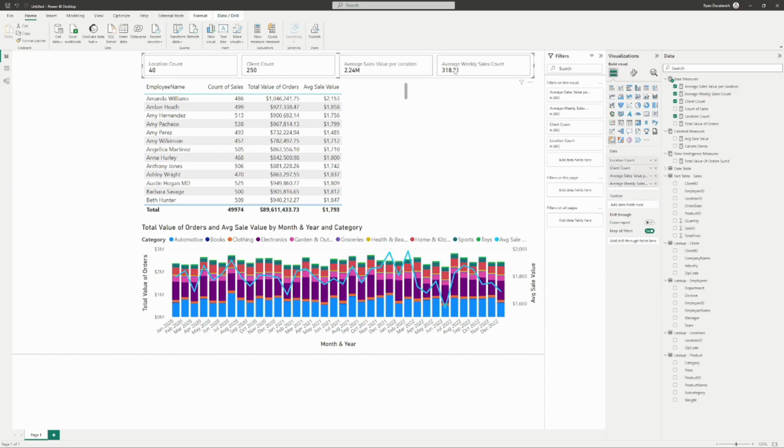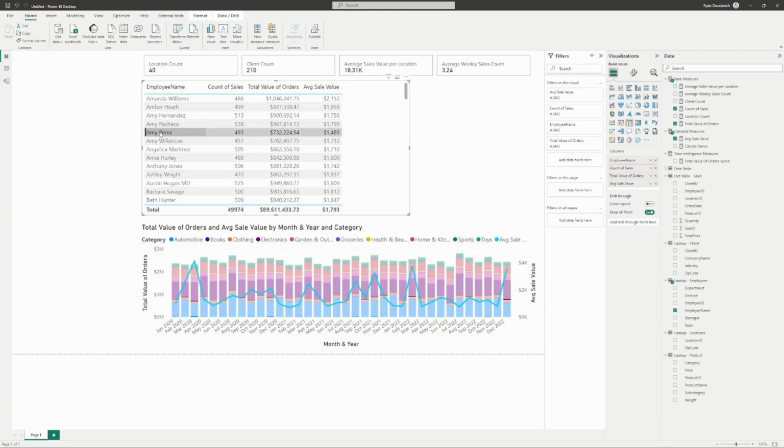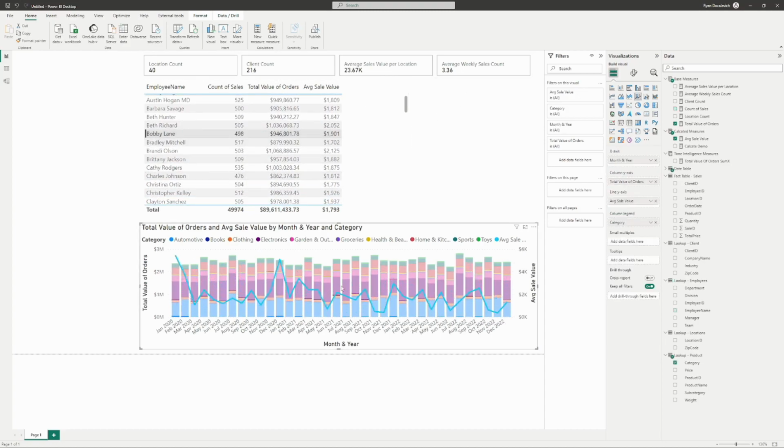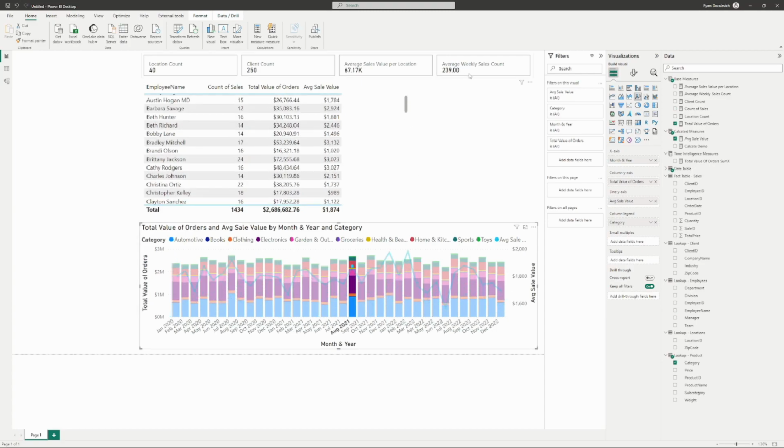And there we go. So on average, we are selling 318 orders every week, sorry. And then if you click on any of these additional employee filters, we can again change the context of that value and see how many each individual employee is doing, or how many each individual month is doing, right? So in April 2022, there are an average of 270, 283 in March, right? So on and so forth. So again, we just change that context.